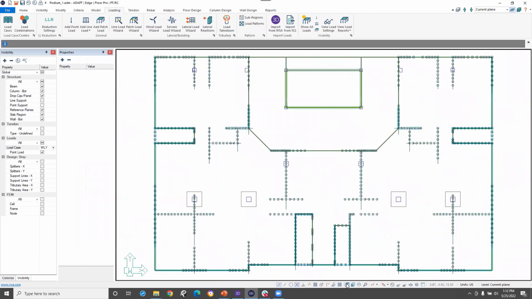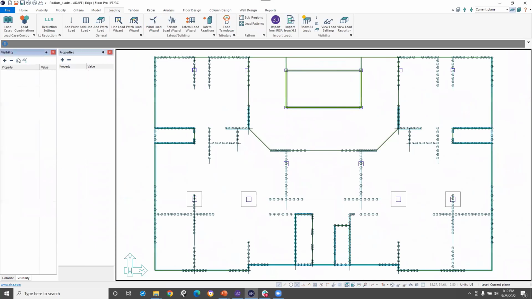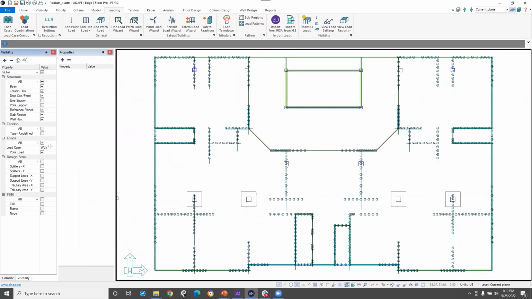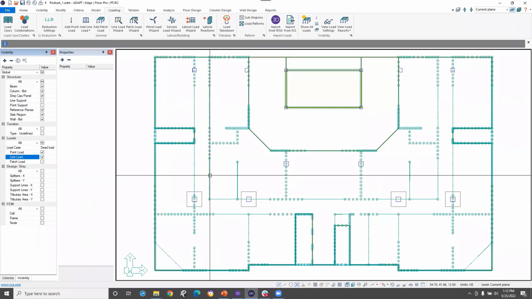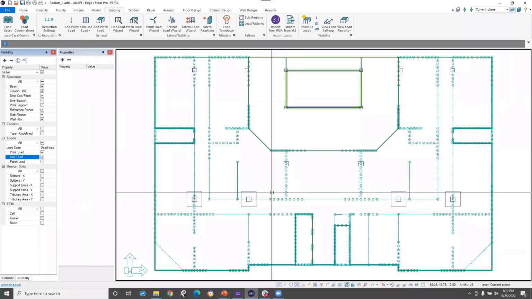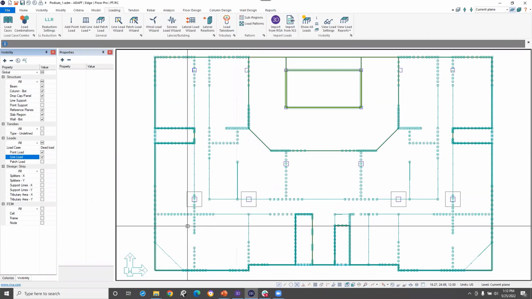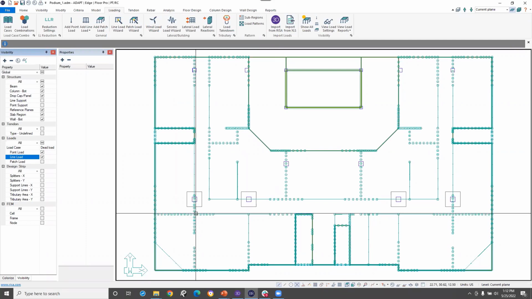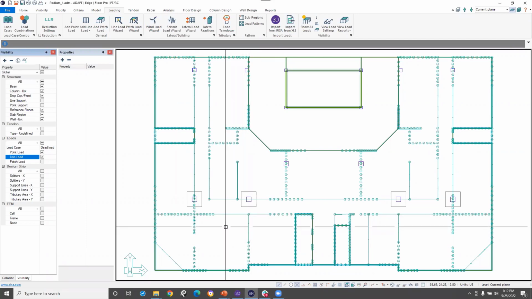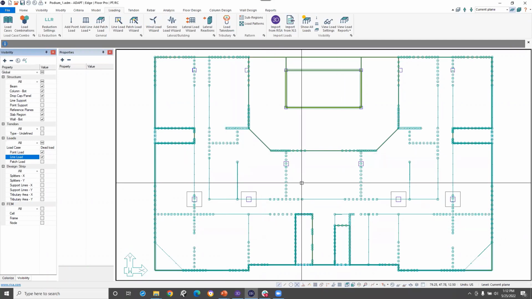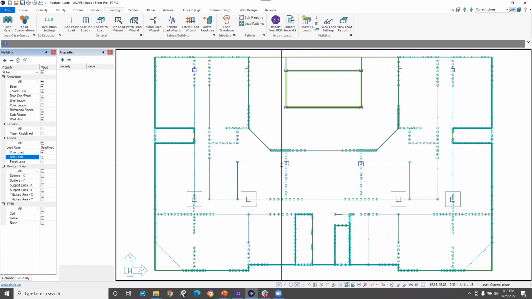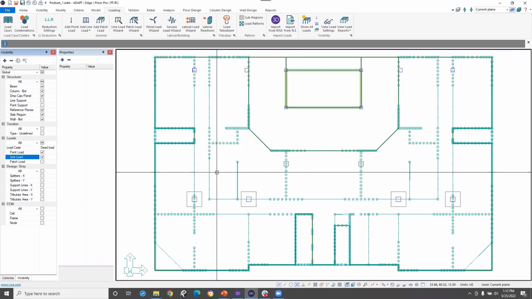Now, some of you might be going, well, you're missing some walls. No, that's simply because if we go ahead and turn on our dead load, for example, and we show our line loads, right? You'll see more of our walls. And that's simply because, if you recall, in RISA 3D our shear walls are discretized down into a finite element mesh. And so they come over as point loads, whereas our gravity elements currently come over as line loads. And so this is kind of a good key way of identifying, hey, I know that this is actually a shear wall. Same here, whereas these ones over here are gravity.